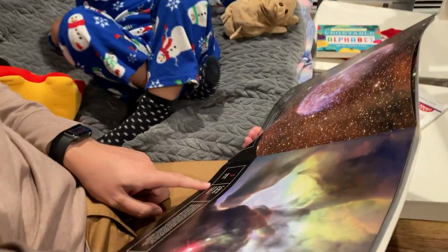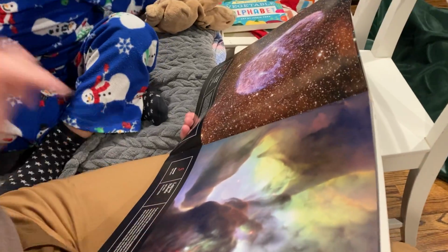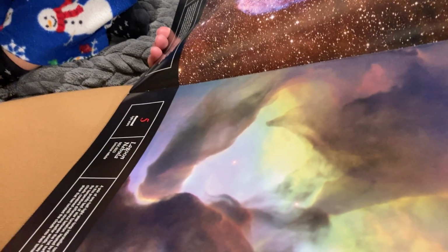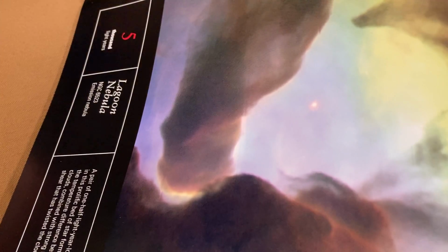5,000 light years away. It takes light 5,000 years to go from there to here. No picking, please. That's page 100, yeah.